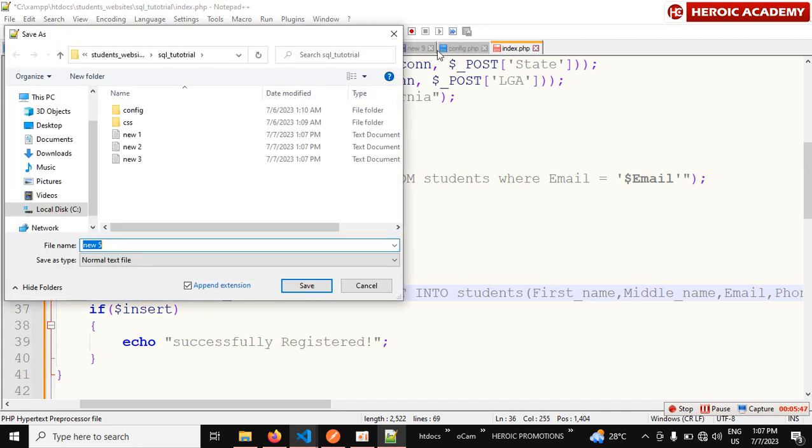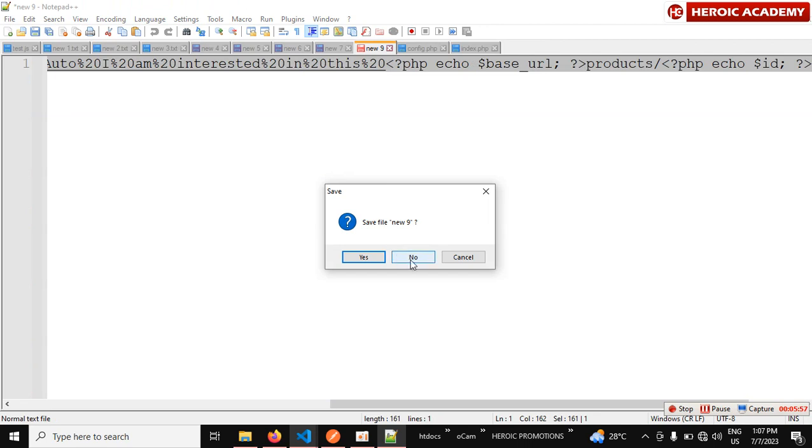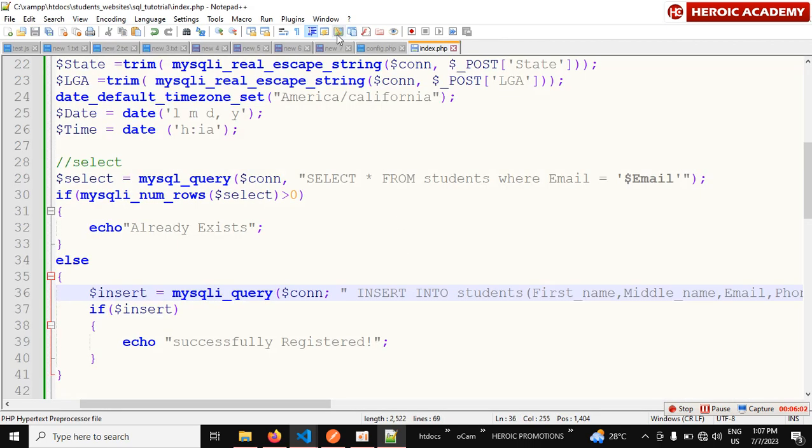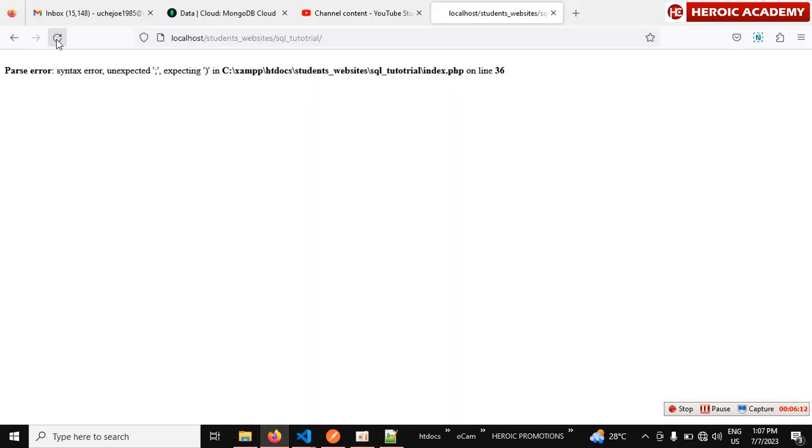Let me just close some of these that I don't need. Don't mind this one. Don't allow this to confuse you, right? Because these ones are just what I used when I was working on stuff. But don't allow it to confuse you. At least we've saved this. This has been saved now, right? Yeah. So let's check. Let me not save all of them.